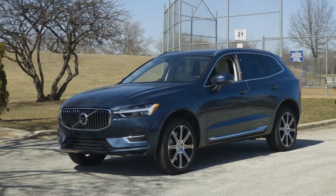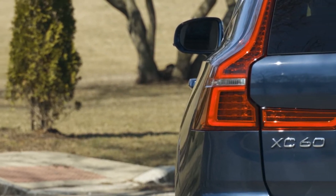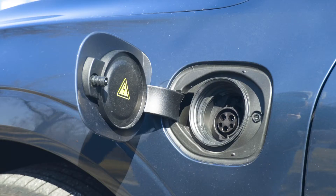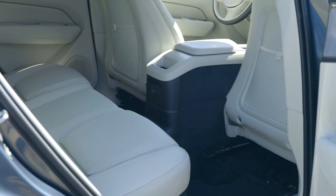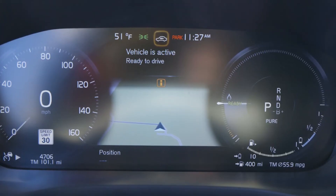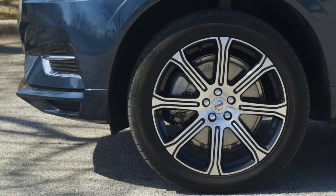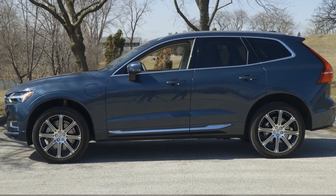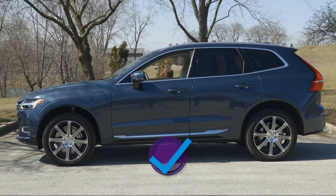The price test takes everything else into account, and honestly it influenced some of my thinking in other areas — and I recommend you think the same way when shopping. There's a federal tax credit of over $5,400 for the Recharge, bringing the price to roughly $500 more than a comparable trim of the T6 powertrain, the most powerful non-hybrid. You can still pay several thousand dollars less for a T5, but as covered, it's less powerful and less efficient than the T8. Five hundred dollars seems a small price to pay for everything this plug-in hybrid offers, so long as the tax credit remains available. Pricing test: pass.